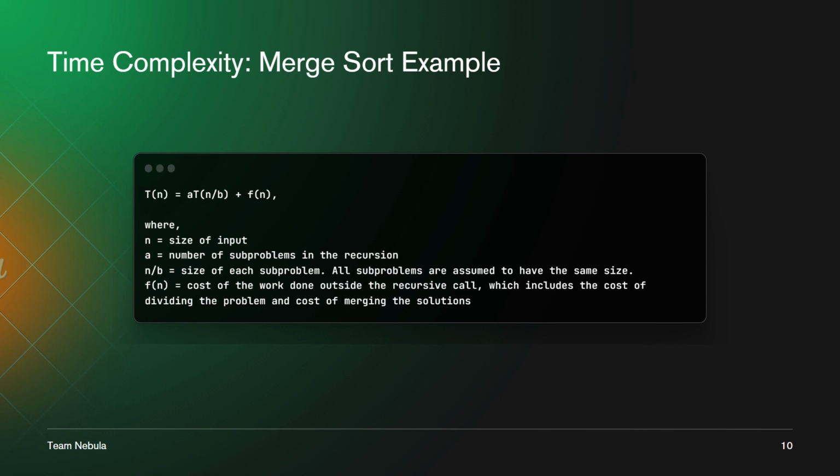By putting these values into the master theorem, we can figure out the time complexity. In this case, it's approximately O(n log n). Think of this complexity like the time it takes to bake a cake. The larger the cake, the longer it takes to bake. So in summary, the master theorem helps us predict how long a divide and conquer algorithm will take to solve a problem based on these key ingredients. It's like using a recipe to estimate how long it will take to bake the cake.